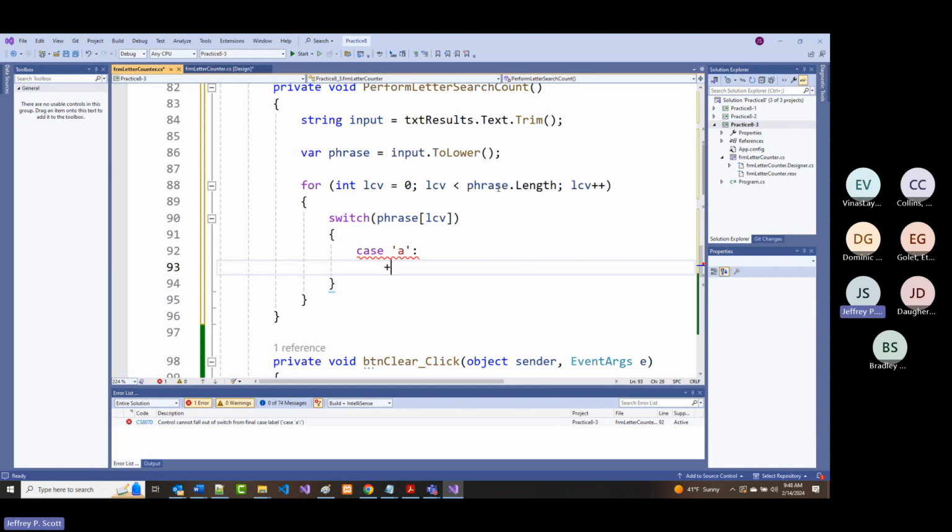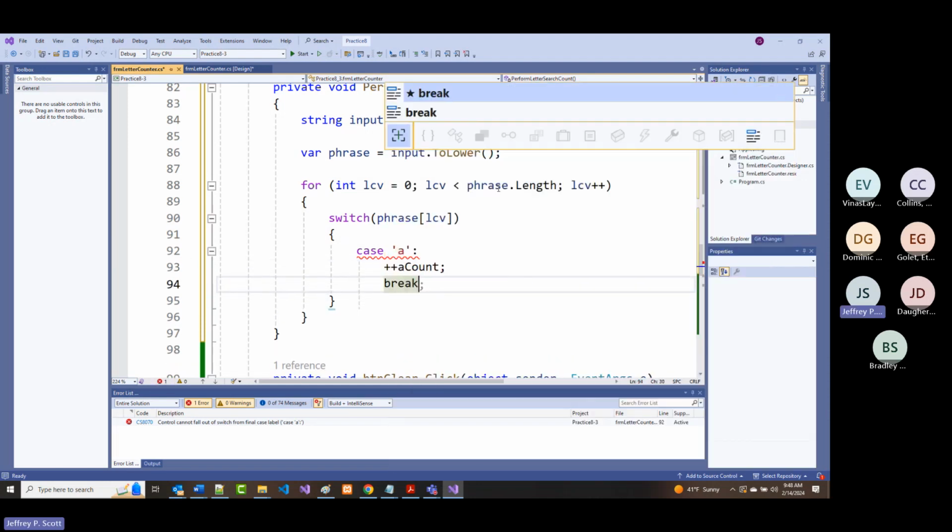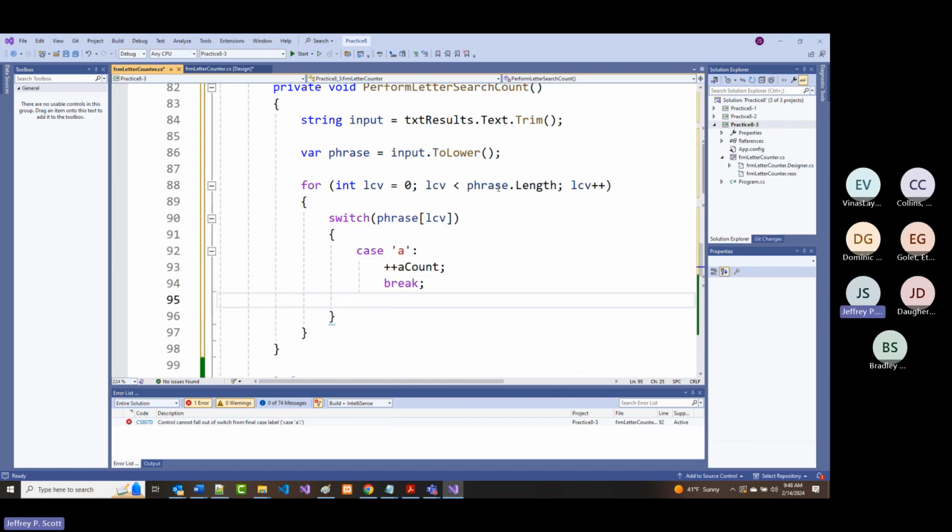And I'm going to say plus plus a count and then break. Notice it didn't give me an error, but I'm using single quotes here. I'm checking it a character at a time. It's really an important concept for you to realize.